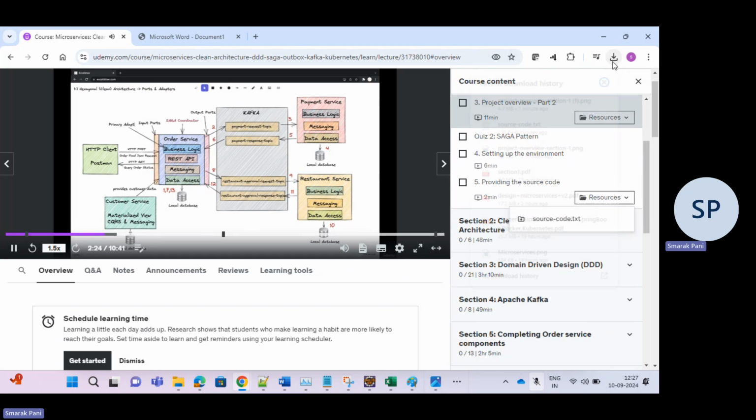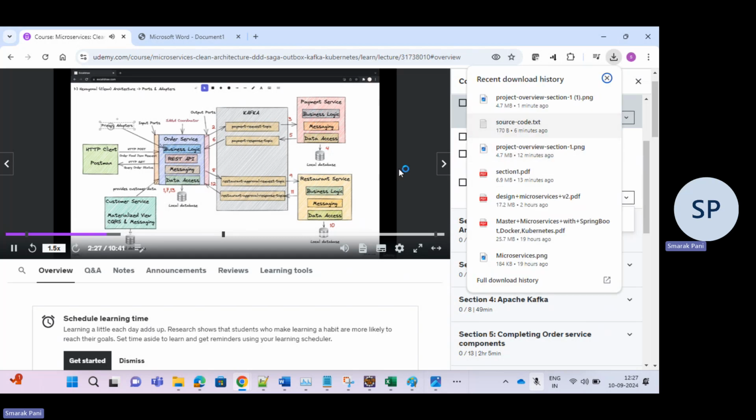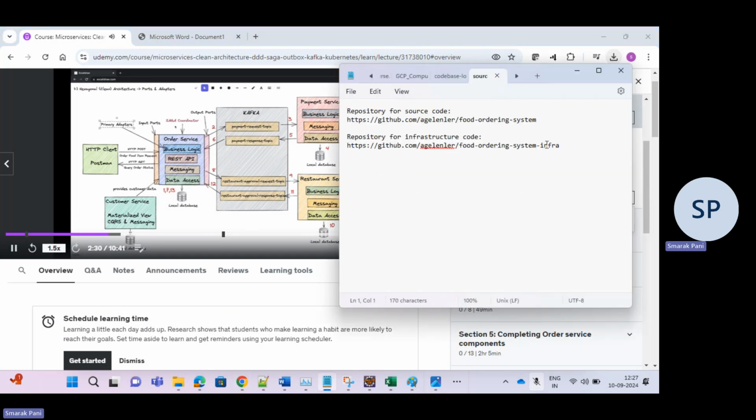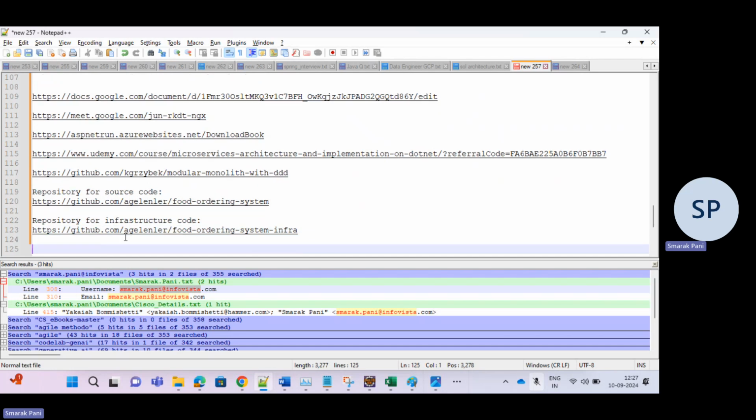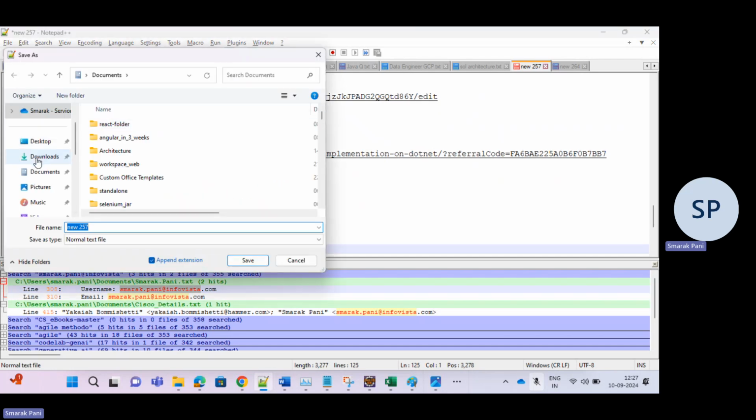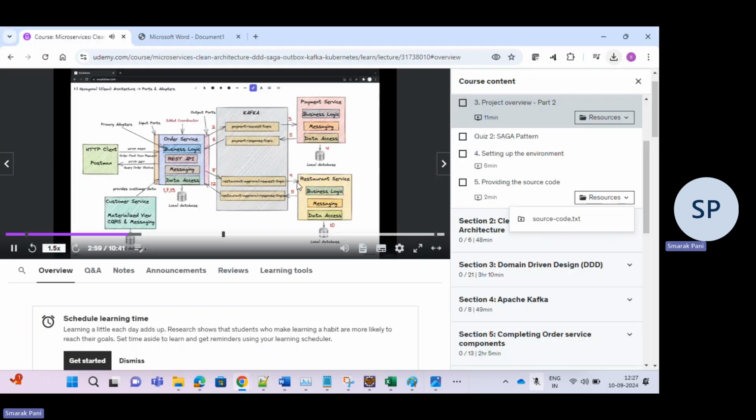Domain logic will implement the input ports, and these input ports will be used by the REST API. So if you think of the data flow, I will call the order service REST API from Postman, and it will first hit the REST API component, which will have a controller class. Then it will use the input port that is defined in the domain logic and call the methods exposed by this input port. To use the input port, the REST API module will have a dependency on the domain module.